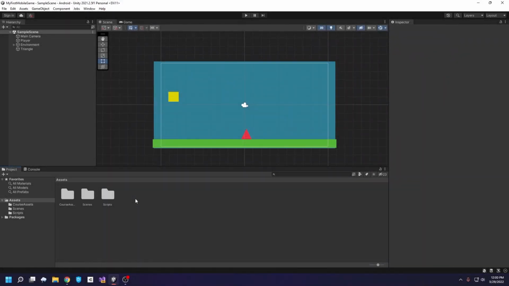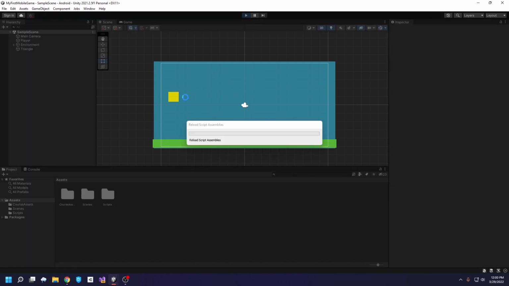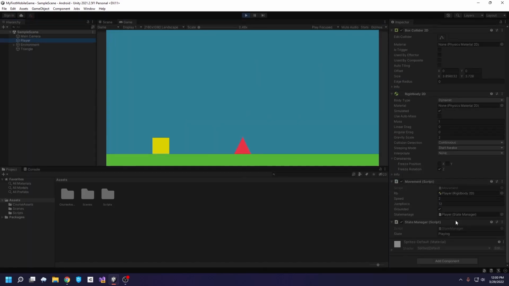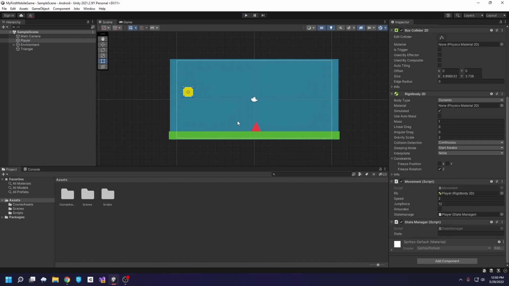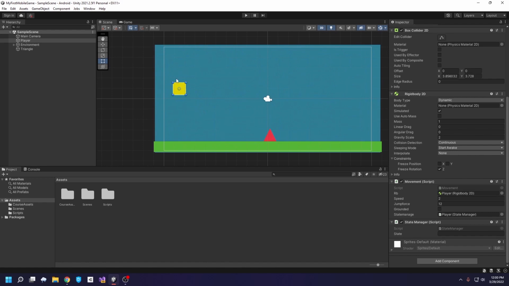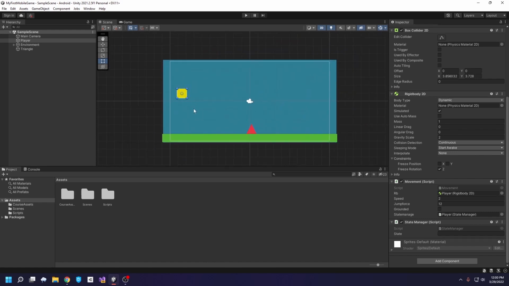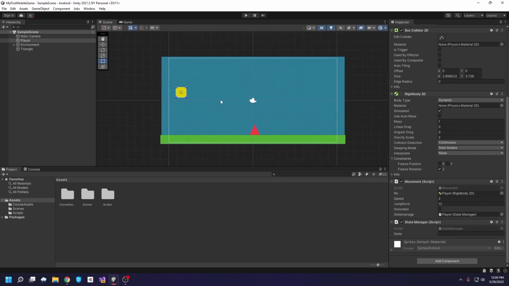Now, in our last episode, we created our very first state machine, which allowed us to, when playing the game, have the player in two different states, namely playing when it doesn't hit the obstacle and dead as soon as it's hit the obstacle. And this might not sound like a very big change, but this is actually really good. And it's a really big step in our game development journey because it's going to do a lot of the work that we need to make our game loop working. And a game loop, in simple terms, is basically anything that allows us to play a game over or win and lose and retry.